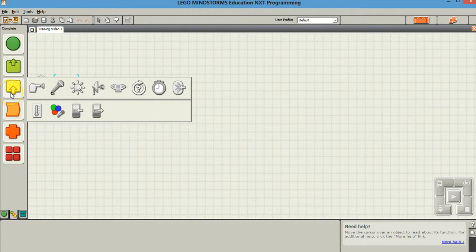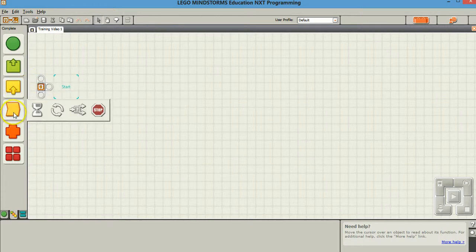The block below it has all of our standard sensors: ultrasonic, color, thermometer, which is temperature. There's actually all different kinds of sensors, and we'll get into sensors a little bit later. We are going to be, hopefully before the end of this class, at least looking at ultrasonic and touch sensors.